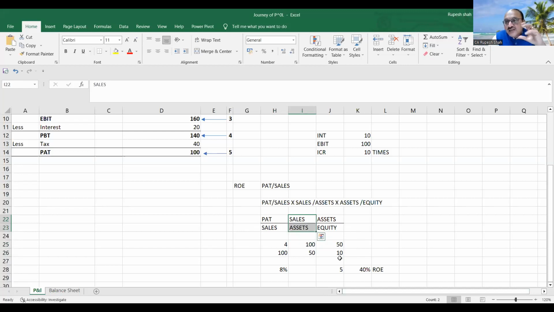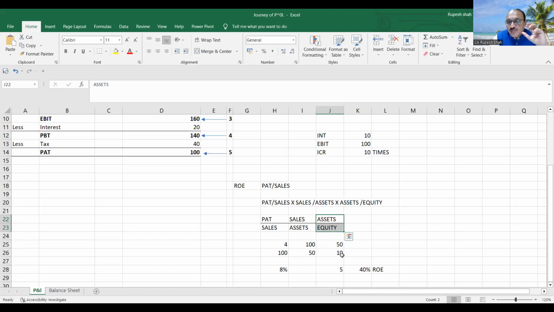Sales upon asset is investments, right? What CapEx the company wants to do. Mostly it is in the hands of the CEO of the company or the board of directors. And the financing bucket, equity multiplier, is how much money to bring from where, right? To fund my total assets. How much to bring from equity, how much from debt. That is the prerogative of the CFO of the company.